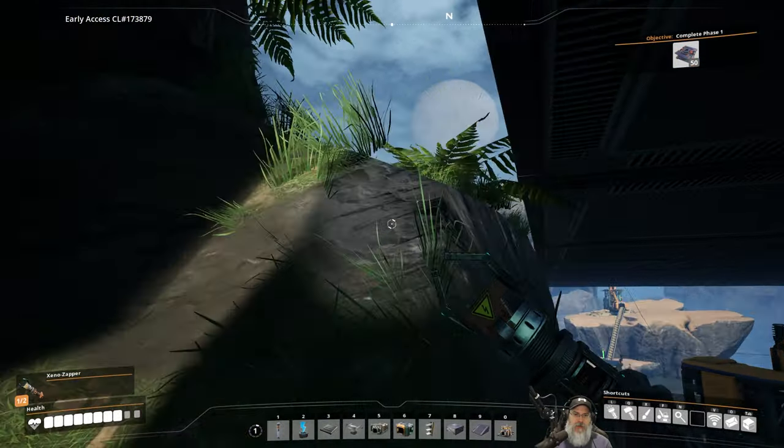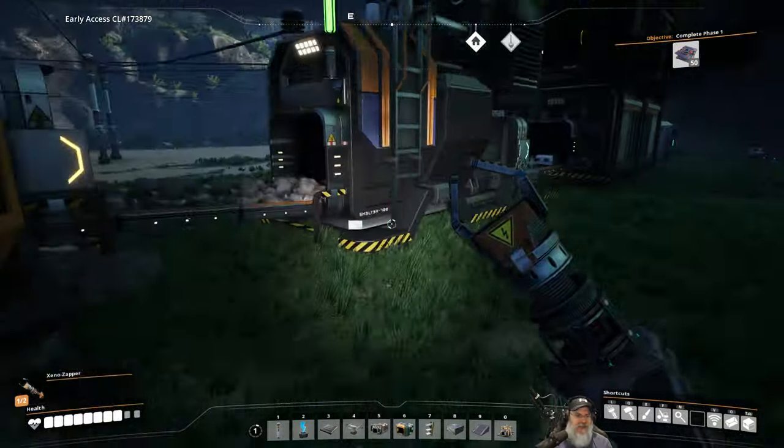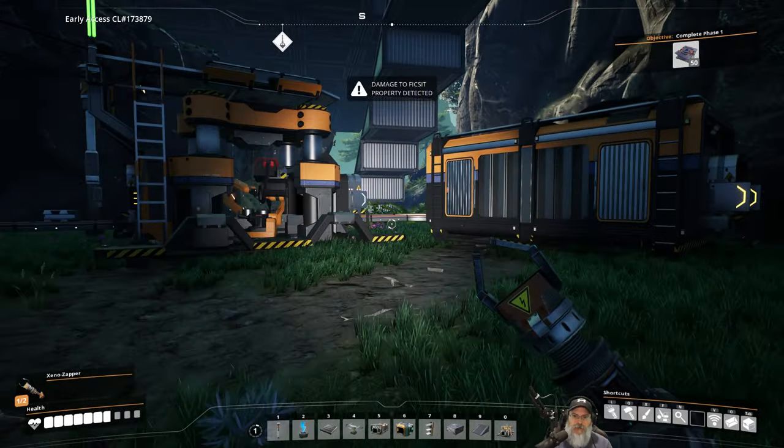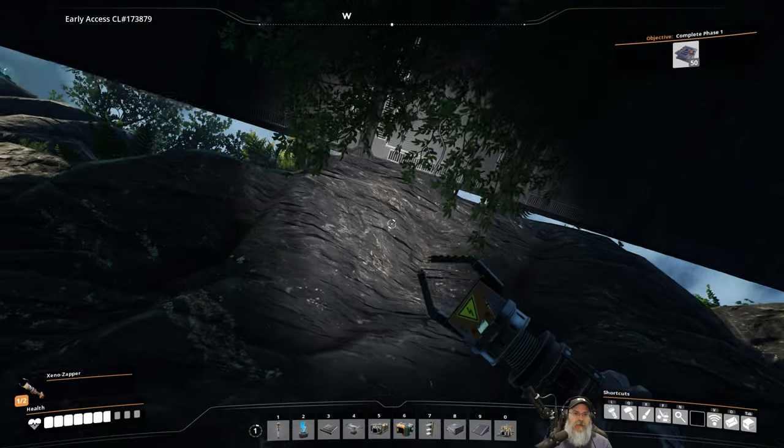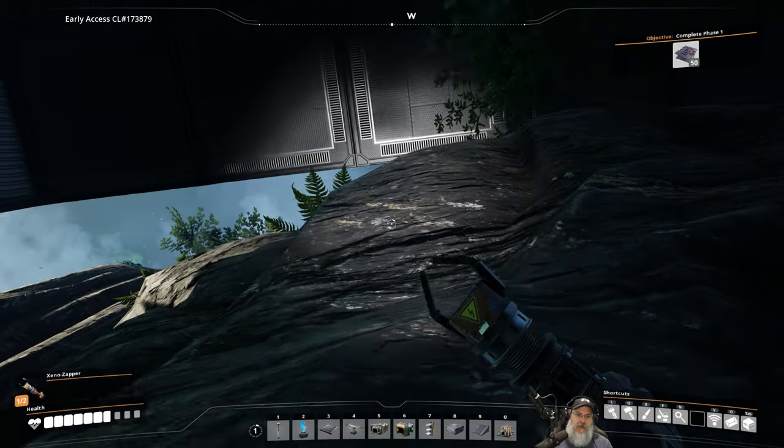Oh, that's not what I wanted to do. Okay, we're falling down. Ouch. That hurt. Let's go back up. Actually, hold on. Let's look at this from down here for a minute. I think this was the spot I was looking at, right?